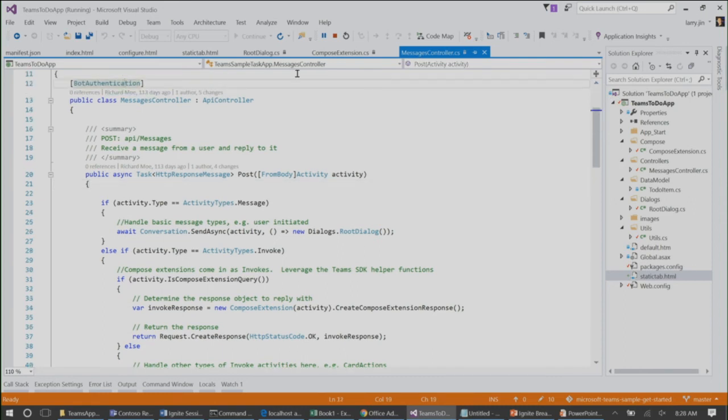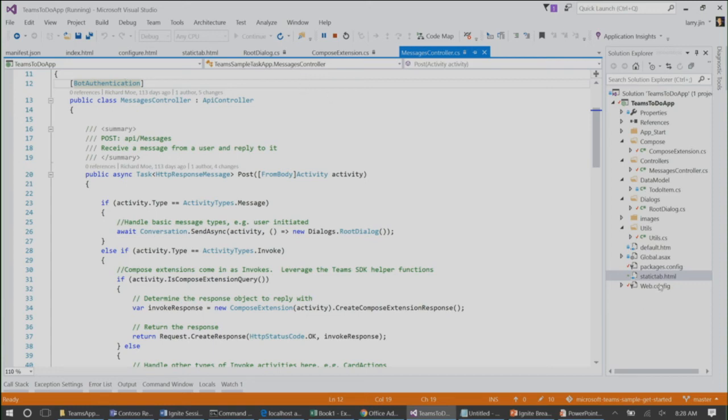This request is going to be secured using the bot framework's authentication protocol. Effectively, the incoming request from Microsoft via the bot framework is going to include a JWT that is signed using Microsoft's private key. With this attribute on this class, when that request comes in, the class automatically takes care of validating that this request is legitimate.